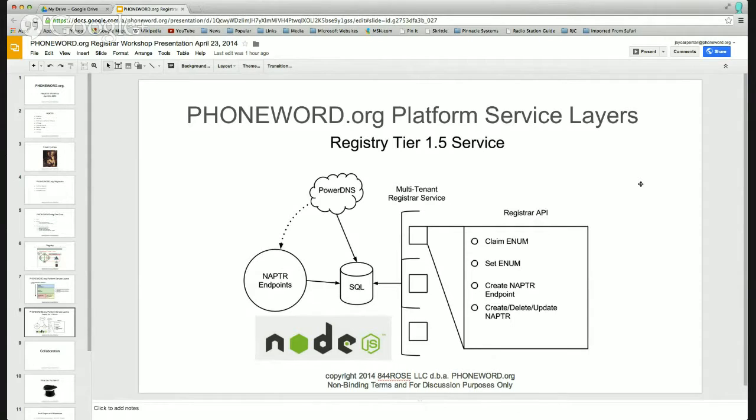A telephone number is a construct of, and I'll call it an artifact of, the public switched telephone network, the copper network. An enum, which might look and feel like a telephone number, is actually a fully qualified domain name that lives and exists within the Internet Protocol realm and DNS, the domain name system world.